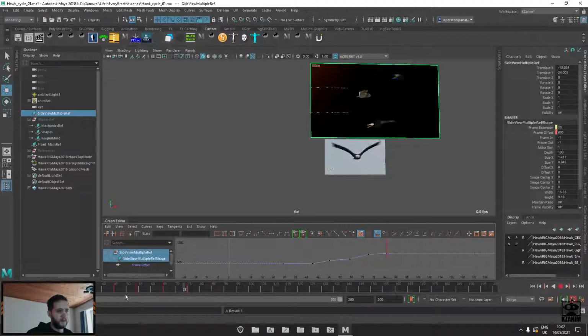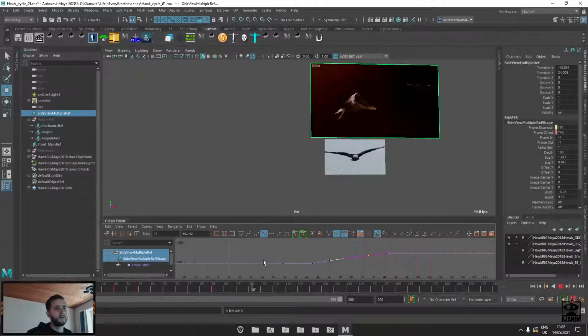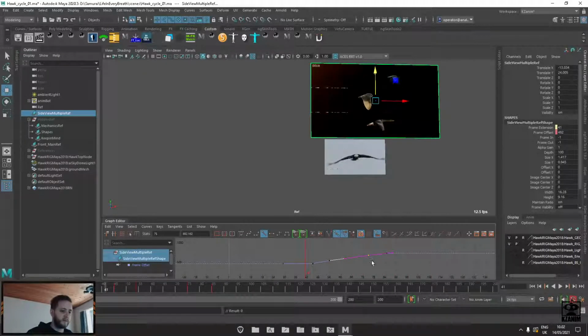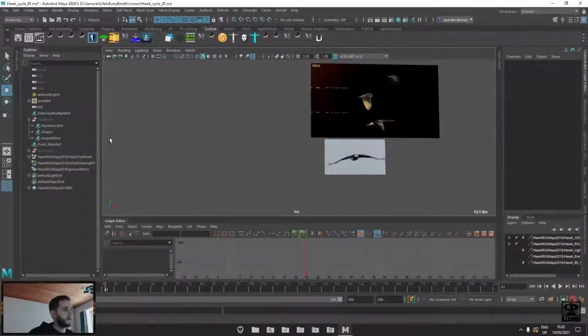Okay, so this one is a bit off with the other bird. What if, okay, so it's already reversing, so maybe if I make it completely linear, it's gonna match a little bit better. Yeah, I think that's fine. It's just for reference either way. It's not gonna be exactly in our animation. Just to get an idea of the time of the wings, sorry.